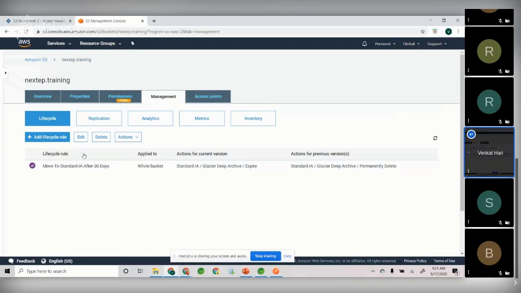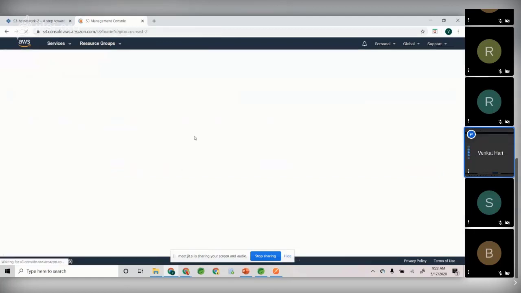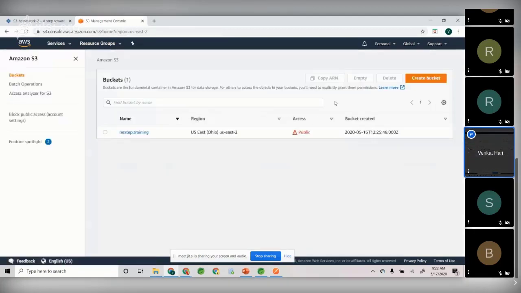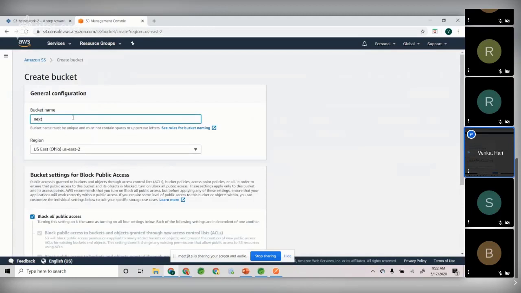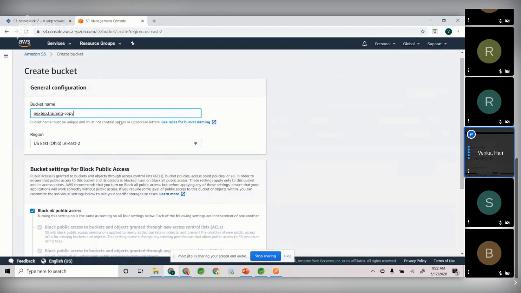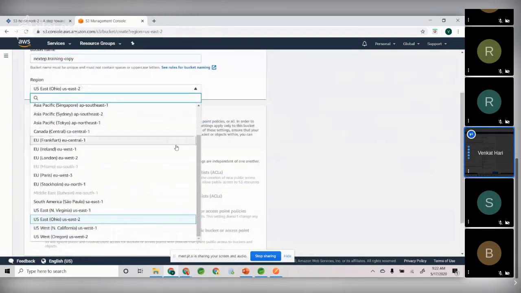So if you have two buckets, let me go ahead and create the bucket. Actually, this is nextstep.training, right? Let's go ahead and create nextstep.training-destination or copy. I'm keeping my copy for compliance reasons in a different part of the world.